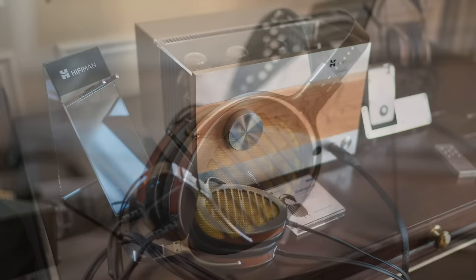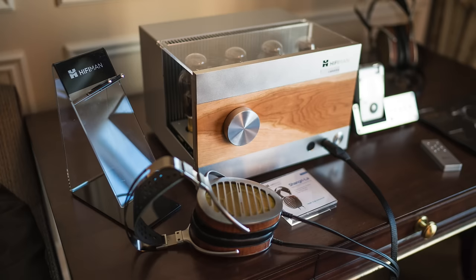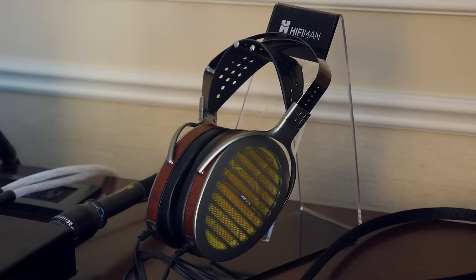Of all the headphones we've ever had come through here, regardless of type, this is the best sounding headphone that has ever been inside these walls. We've never had an Orpheus inside these walls — not the old one, not the new one — so I haven't done that comparison. But we've had just about everything else you can imagine, and this is the best of everything we've heard so far. And again, it's a prototype, and it's remarkable. If you've been paying attention to CES 2016 coverage, you may have seen mention of the HiFiMan Shangri-La — most reviews were gushing, and I understand why. You should line up to hear it at CanJam Singapore. It is the best headphone that's ever been in HeadFi HQ.